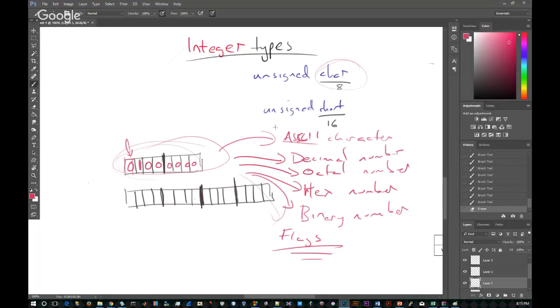Okay? Does that make sense? It's just conceptually really important that you understand that how we read that information changes its meaning. Or do we need an example?